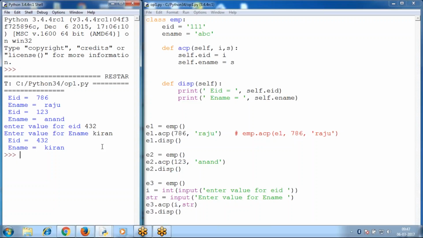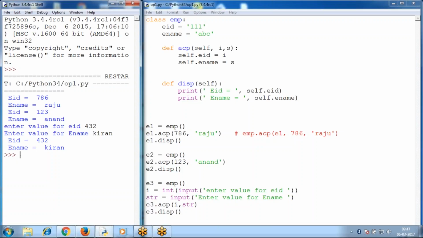E1 contains two memory blocks, EID and ename, and E2 also contains separate memory for EID and ename. So for every object, separate memory is allocated to data members.